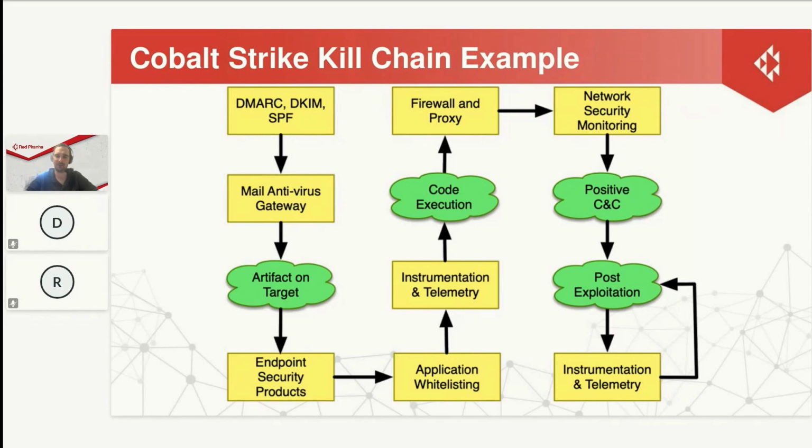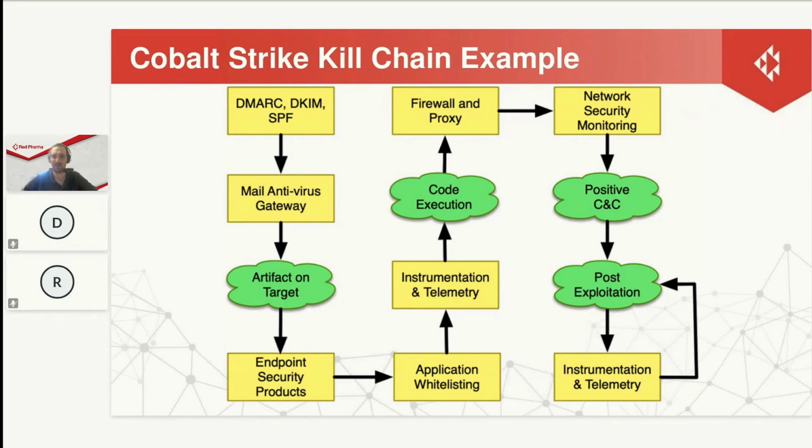As with any phishing campaign, properly setting your DMARC, DKIM, and SPF records is highly beneficial, as it stops attackers from spoofing your email address and other sorts of attack methods that you can do through email. So I highly recommend you set up those sorts of records. For Red Piranha, the first place that we could potentially stop the threat is using our secure email gateway. This is where you can scan the emails for viruses and malicious files, and it's the first attempt.